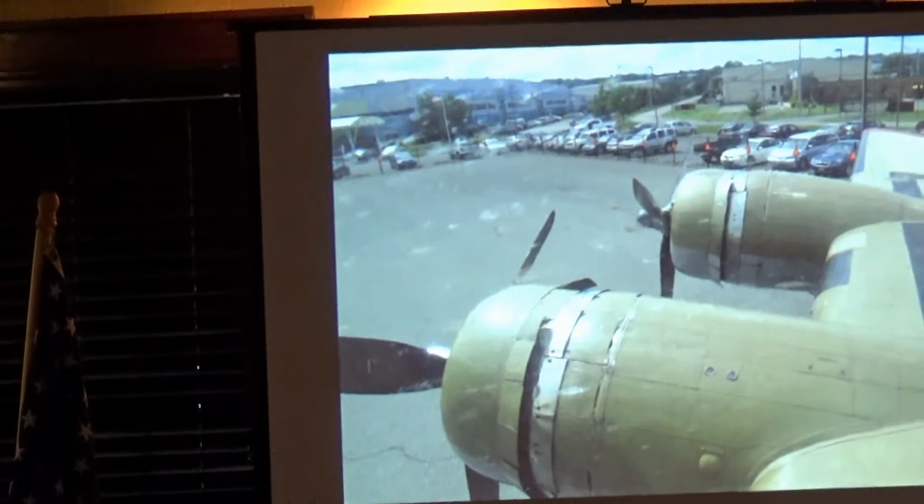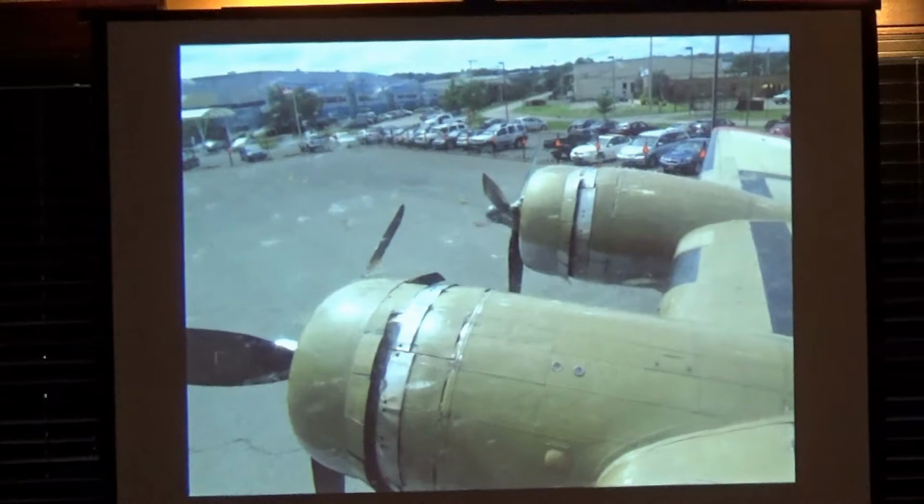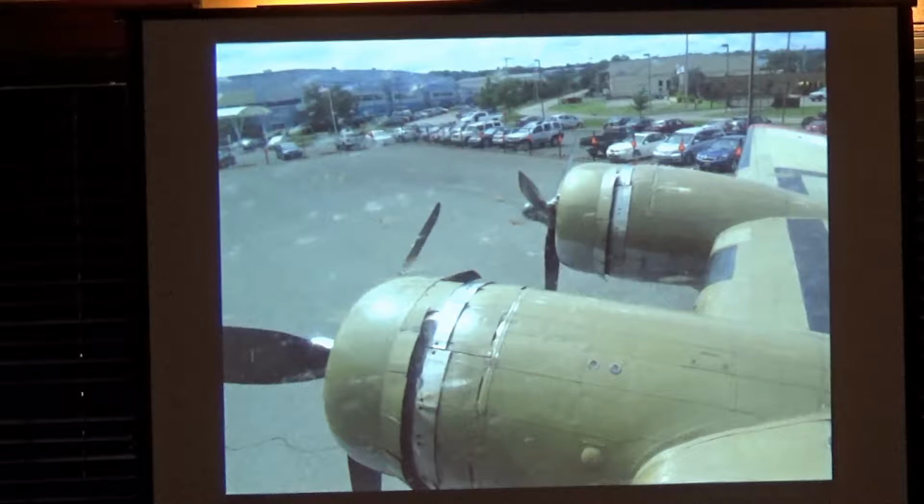The thing I like about this plane, the 909, is the compartment right after the bomb bay, which is kind of the radio area. There's a few seats there, but there's also a hole in the roof, so to speak. I'm sticking my head out the roof to take these pictures. You can do it when you're flying too, if you dare. Don't wear a hat or glasses, you'll lose everything.